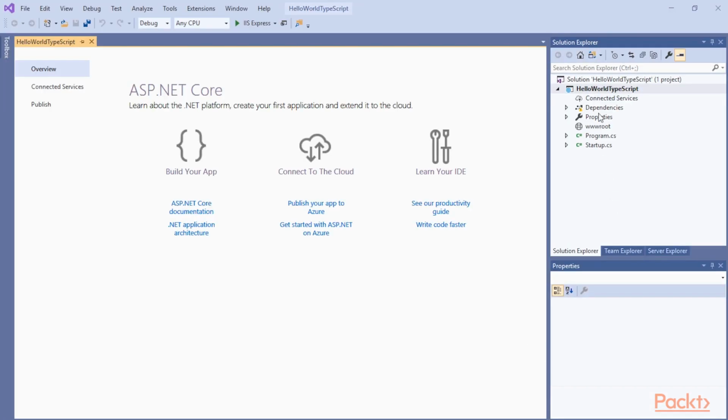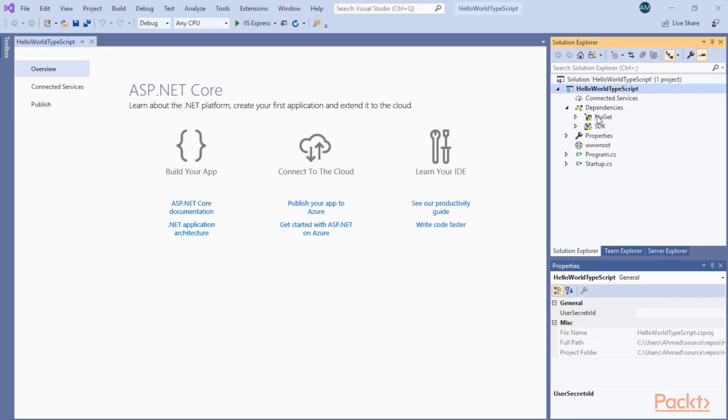Okay, here is our project, and if you take a look, there is an exclamation mark on the dependencies because they are being downloaded right now. Just give it a couple of seconds and they will be finished and this mark will be removed. Here it is, as I told you. Right now we don't have much. We have only the ASP.NET Core and the Razor design. Not much to be seen. So we have to prepare this project to accept TypeScript.